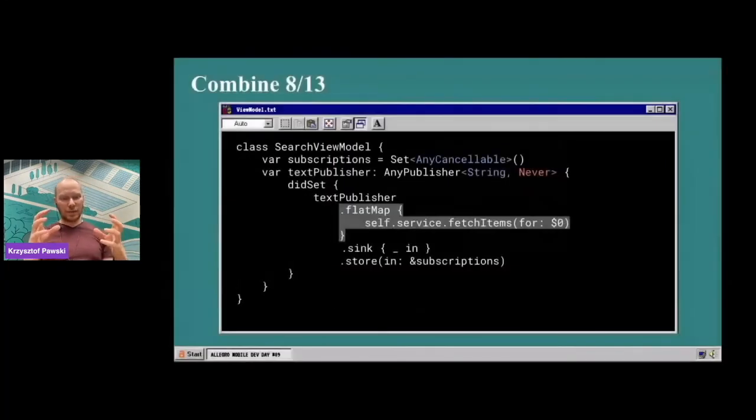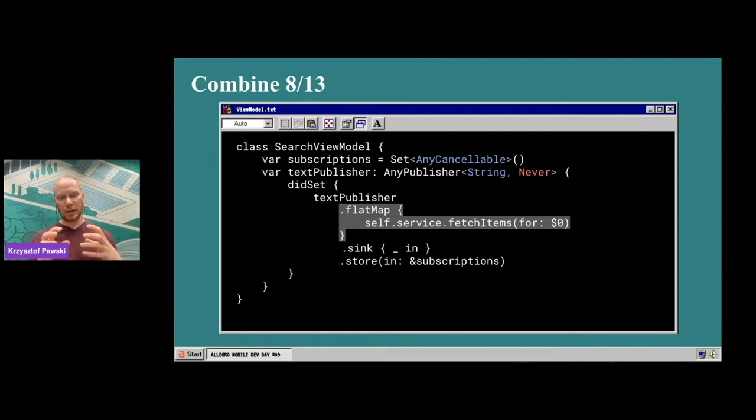We can use flatMap. There are plenty of operators that might be familiar to you from sequences, like map, filter, max, min, count, reduce, or whatever, just name it. But here we will use flatMap. Why will we use flatMap? Because one more thing to say: the service's fetchItems function now returns a publisher.